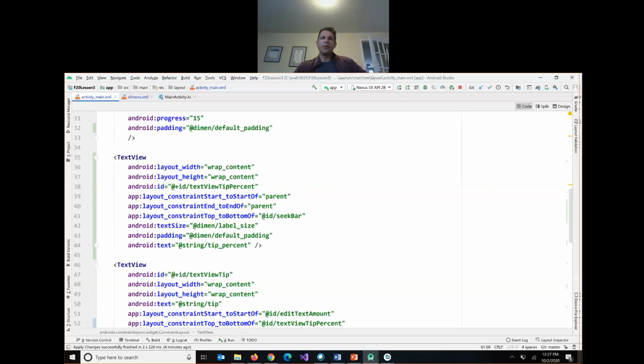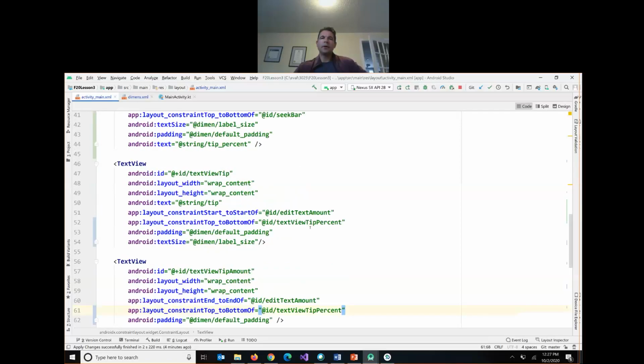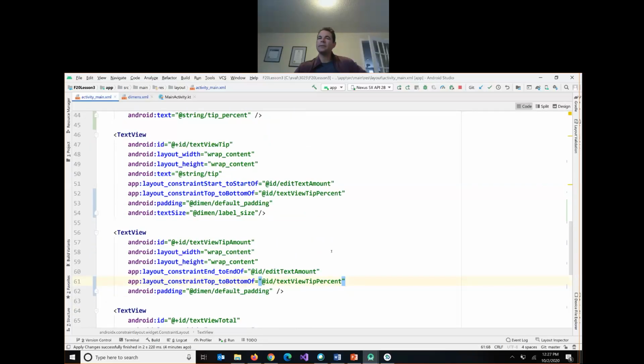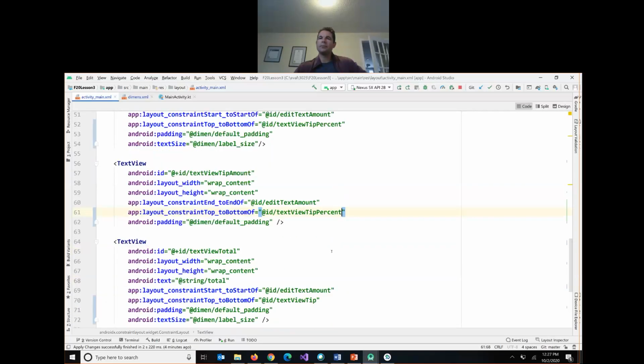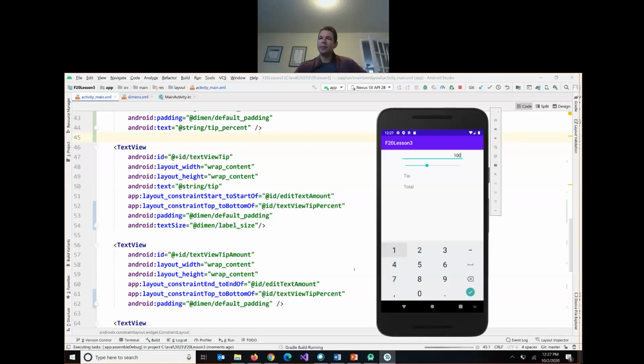So our text view tip and text view tip amount go underneath the text view tip%. I created a new string resource, so I've got to restart the app.